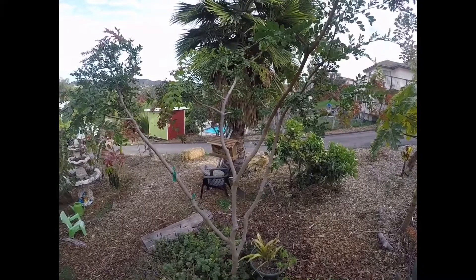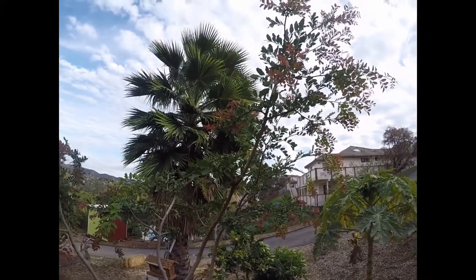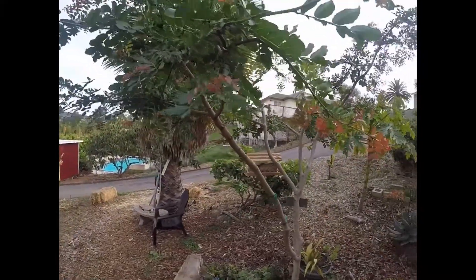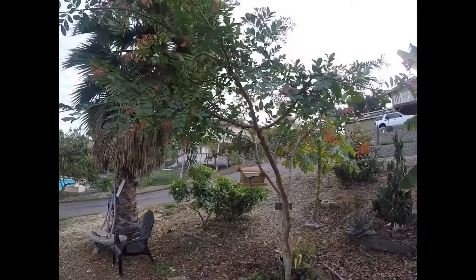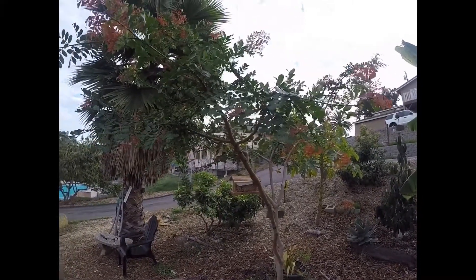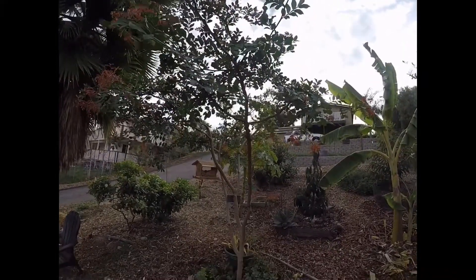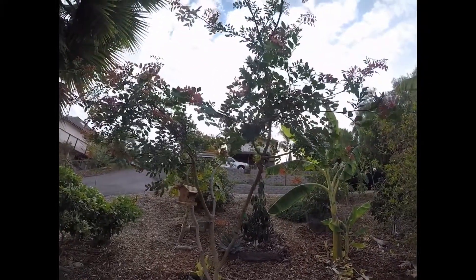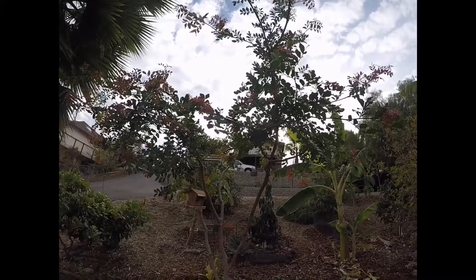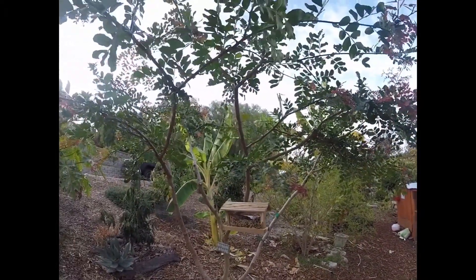Another cool thing is this is a flowering tree, and it will produce huge amounts of small red flowers — sort of bell-shaped small flowers — that produce lots of nectar. The nectar will actually spill out onto the floor, so don't plant them next to sidewalks or anything like that. The nectar attracts a lot of insects, which then attract a lot of birds and bees. I got this tree from my neighbor in about a five-gallon size. He grew it from seed because he's got a pretty mature tree — his is about 15 feet tall and about 10 feet wide. One day I went over there when it was flowering and I couldn't believe how noisy the tree was from all the bee activity.